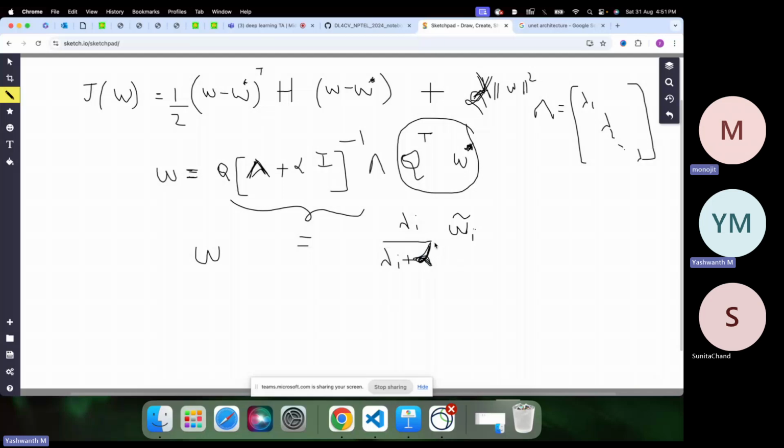Can I consider that it will be close to zero? It depends on alpha. If alpha is much bigger than lambda, then yes, you can ignore this term completely and everything is close to zero. The lambda by lambda plus alpha will be close to zero, and the weights will be zero.